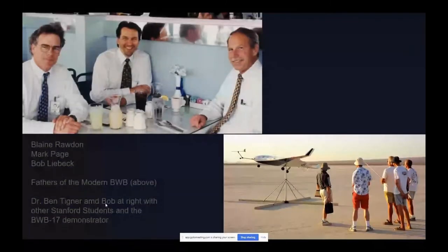And for this audience, I went way back in time. So that's me in the middle. You wouldn't know it's me anymore. My colleague Blaine Rodden on the left and my colleague Bob Liebeck on the right, way back in the early days, we came up with what we would call the modern blended wing body.